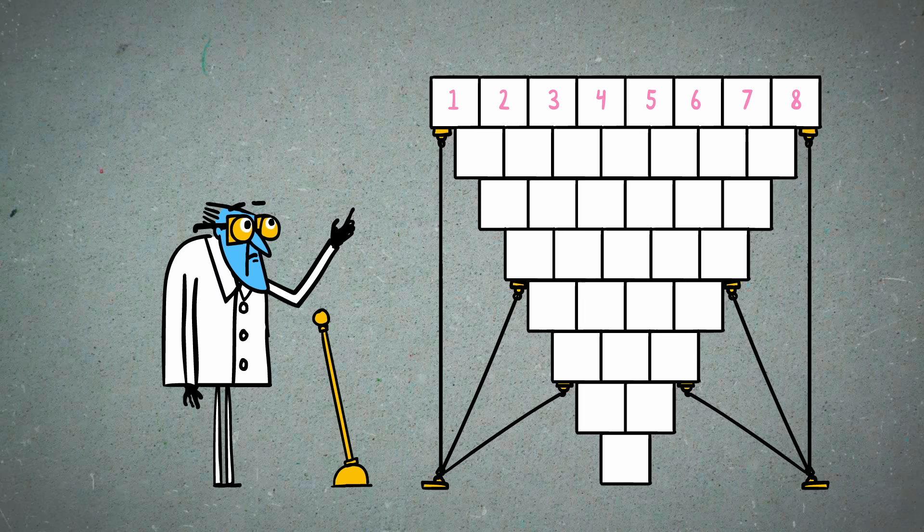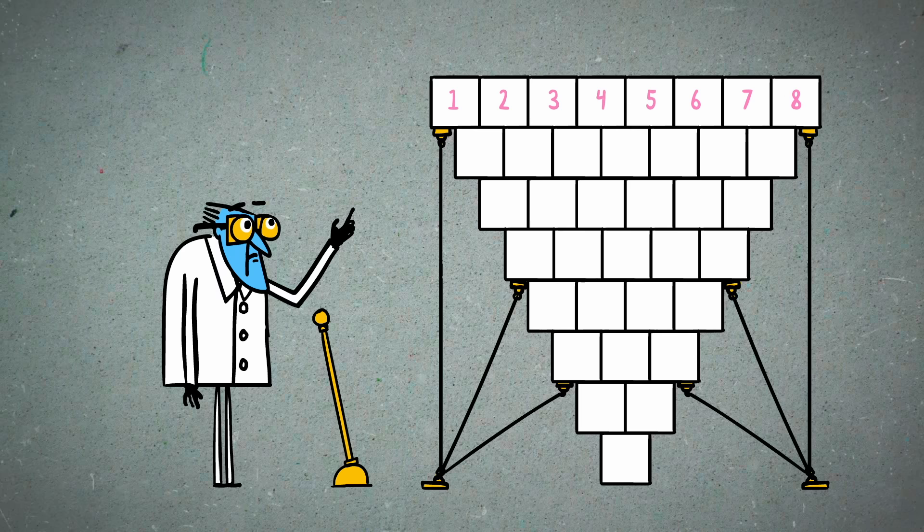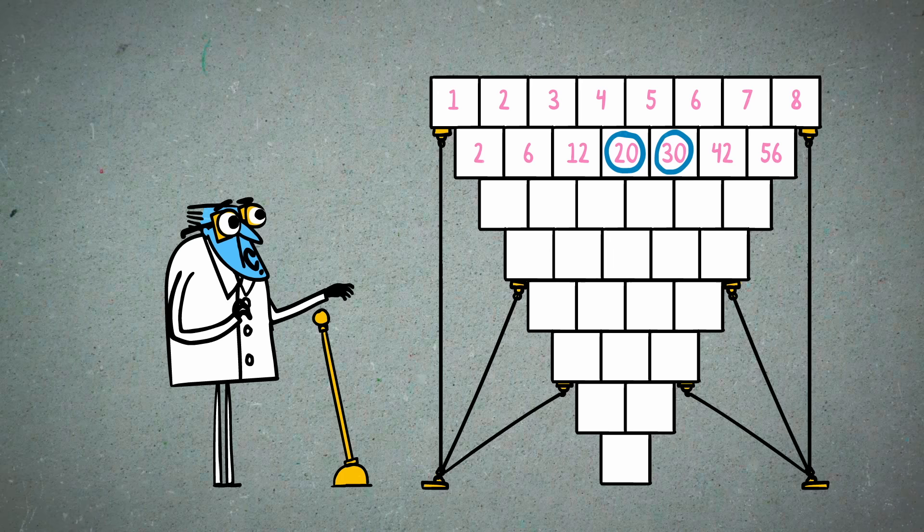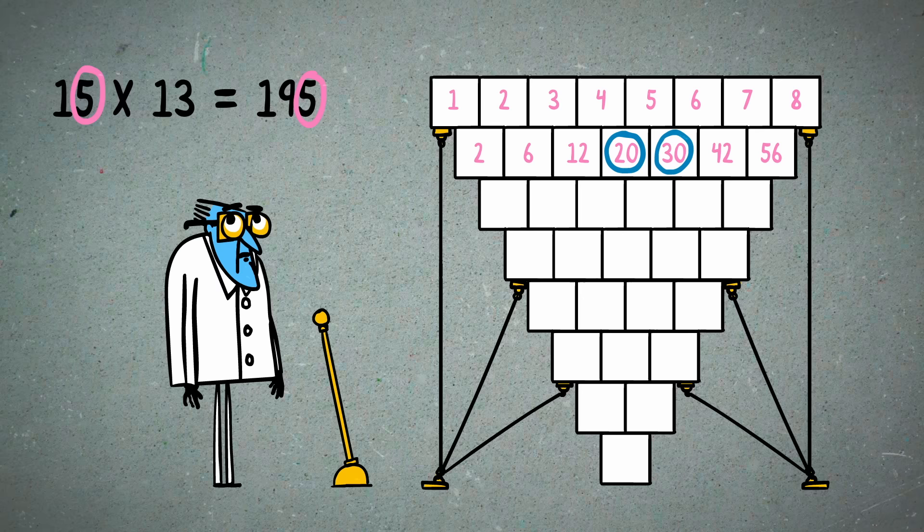Let's calculate the number of rabbits in the second row and see what patterns emerge. Two of the numbers have trailing zeros: 20 rabbits in the fourth cell and 30 in the fifth cell. But there are no numbers ending in 5. And since the only way to get a number ending in 5 through multiplication is by starting with a number ending in 5, there won't be any more down the line, either. That means we only need to worry about the numbers that have trailing zeros themselves.